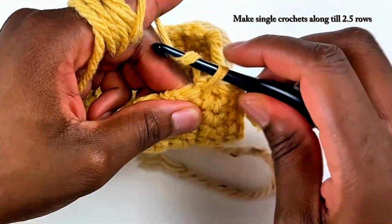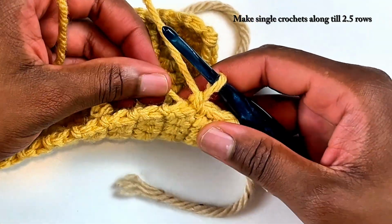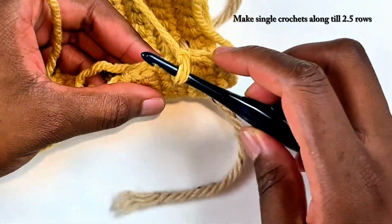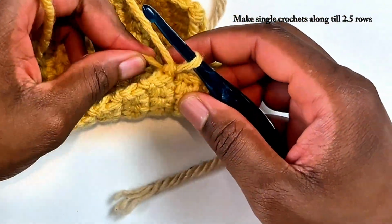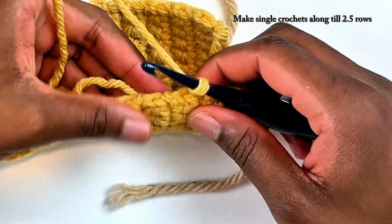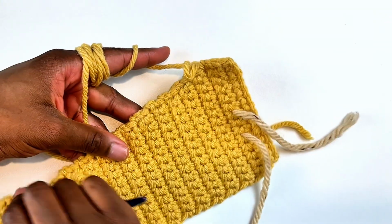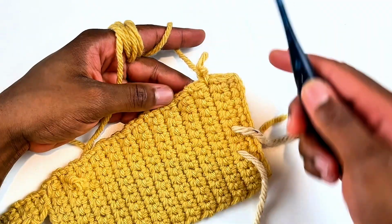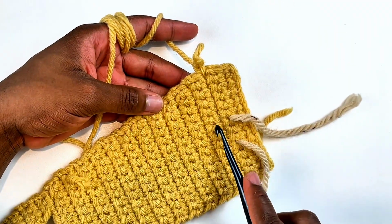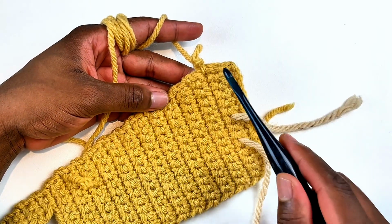So to add my yarn, I'll chain 1, and when I add my yarn and chain 1, I can pull this in, because when we come back to this place, we're not going to go into this last one, we'll just end here. So once I chain 1, I can then start making my single crochets. And when you're making your single crochets for this one, because it's not like the normal rows, for the spacing or the holes you need to go into, you need to use the single crochet rows you already made to watch where you're going.